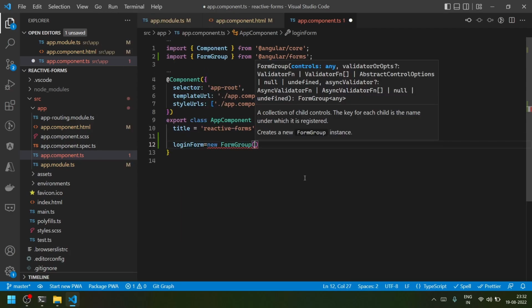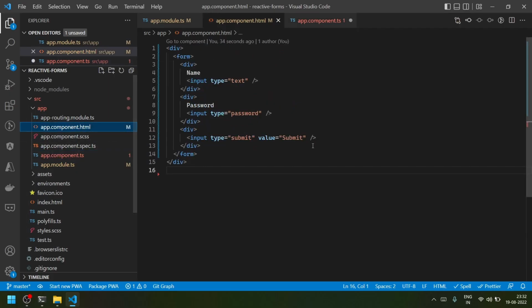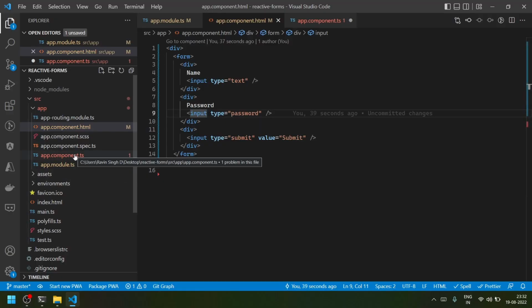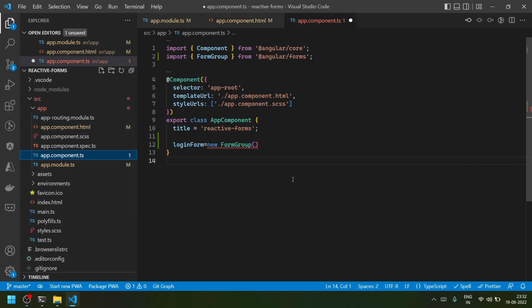What we are doing here is we have more than one control, the name control and the password control, so we need two data models to bind with that. For every field we create one FormControl, and then we group those form controls into a form group that will handle all the input fields as one.